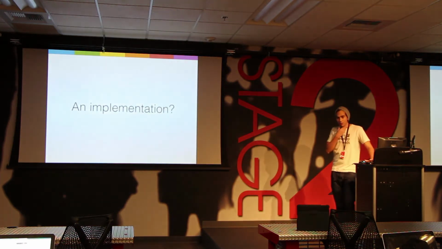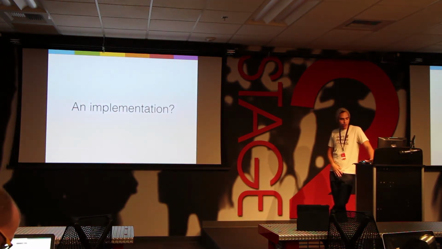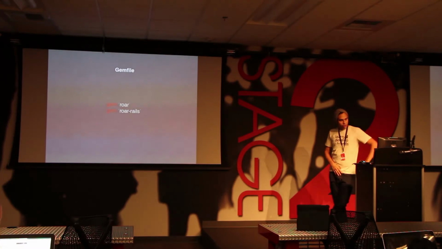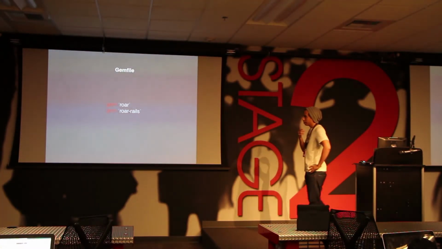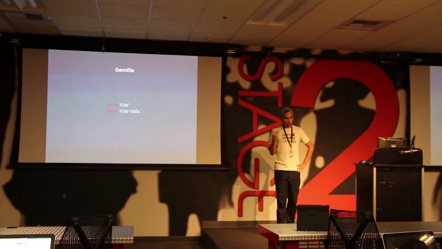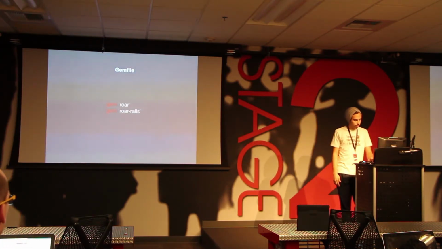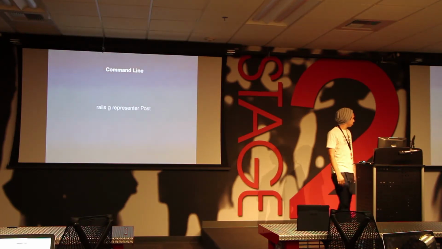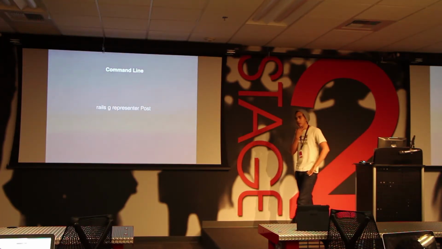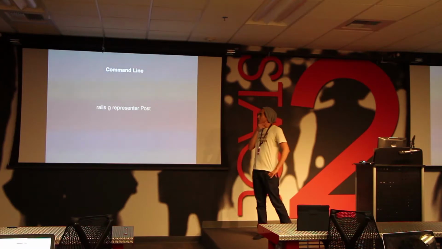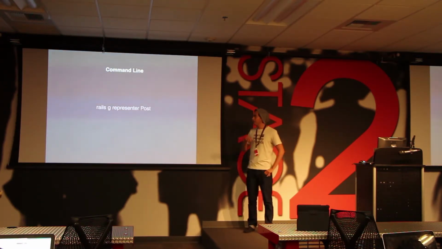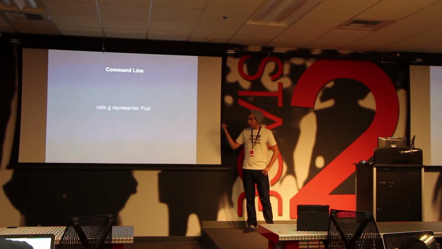So now we can actually get to an implementation here. In this case, we're using the gems roar and roar-rails, which you will put in your Gemfile and bundle install. And since in this presentation we are using Rails, we can use a Rails generator to generate a representer and then a post.